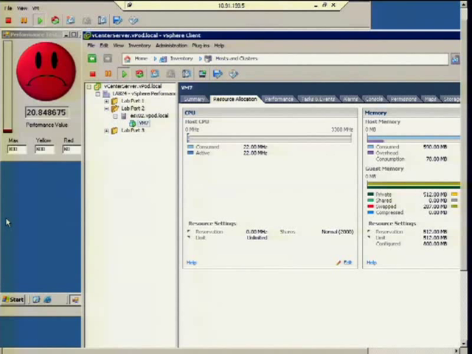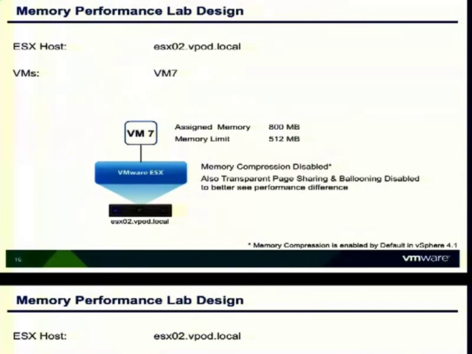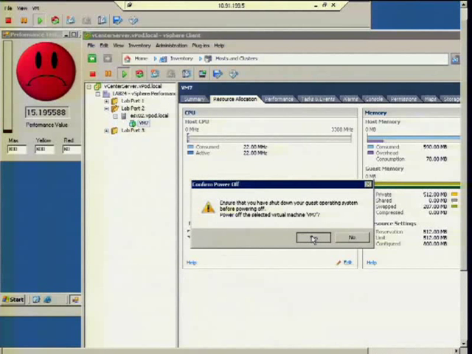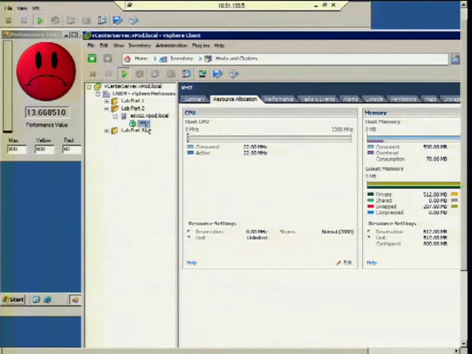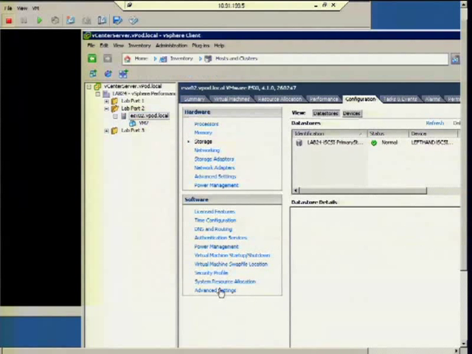Alrighty, so we're going to power down that VM, and Paul's going to do this in the background because it takes a little bit of time. We're going to power down the VM. Actually, we'll watch it. Yeah, so shut off the VM. Okay? And now we're going to enable memory compression. Now, memory compression is enabled at the ESX host level, so Paul's going to select the ESX host.